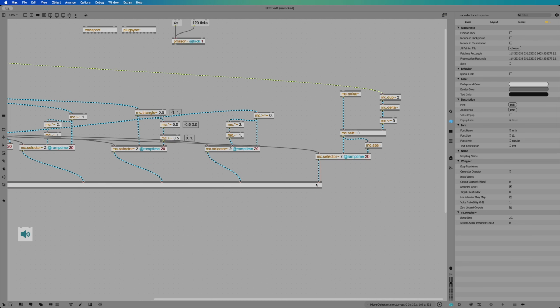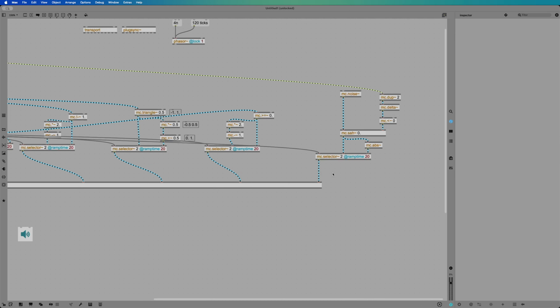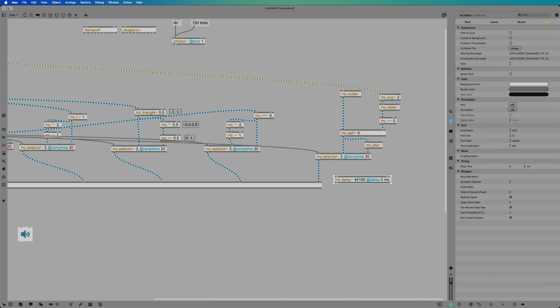by delaying the signal. So we're going to use MC delay, and I'm going to make the maximum delay size just 44/100, and I'll just set the initial delay as 0 milliseconds. We're just going to pop that in.